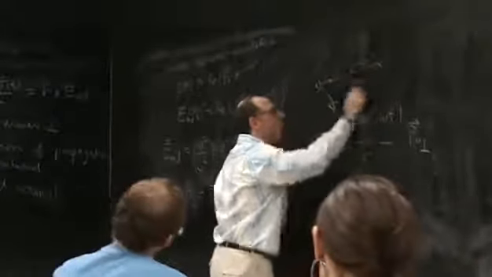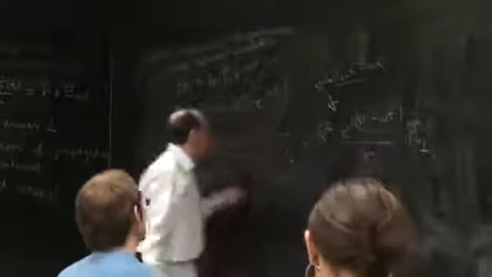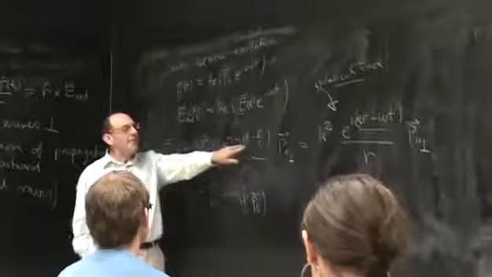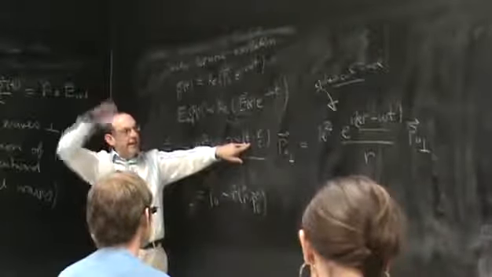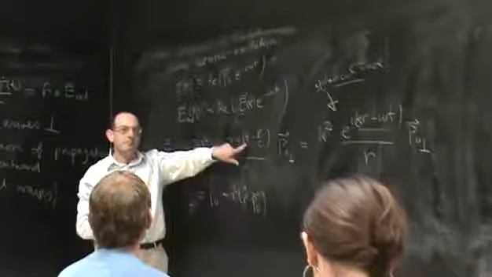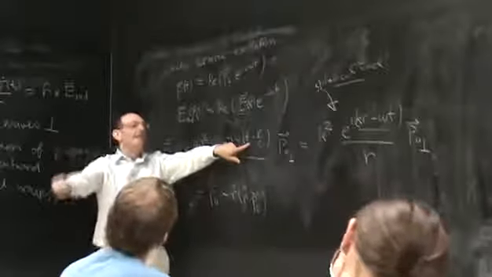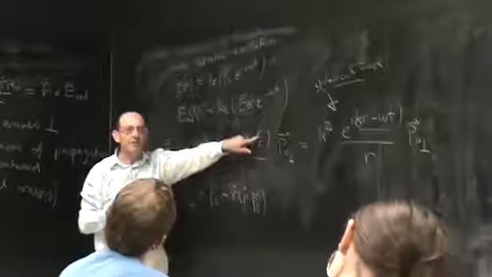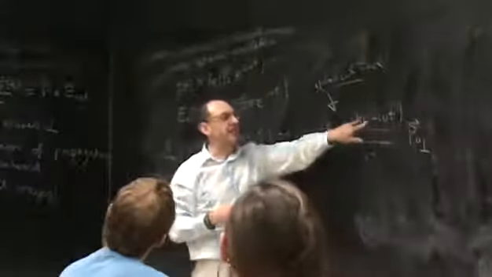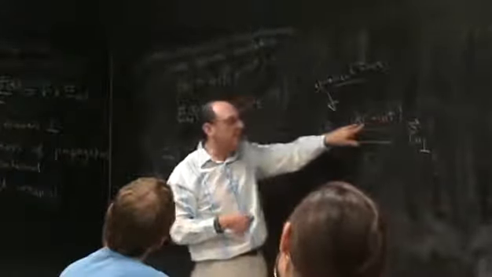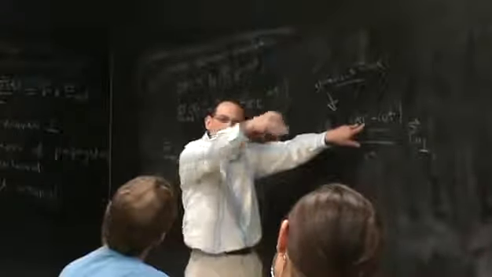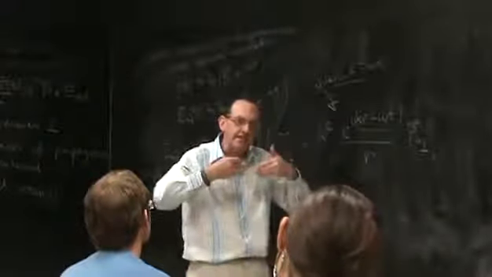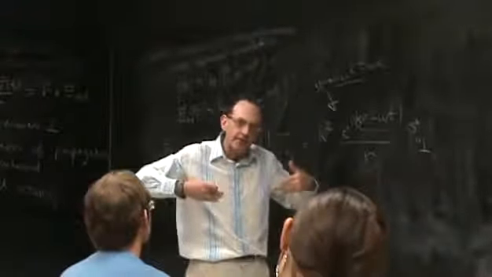Note, where did this kr minus omega t come from? It came from the retarded time. It's just saying that the oscillation that I see at my time depended upon what the oscillation was doing at an earlier time, depending on how far it traveled. That means there has to be a phase shift in the oscillation I see by the phase accumulated by the amount that it propagated. That's all that kr means. It's a phase shift relative to the source oscillation.